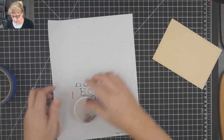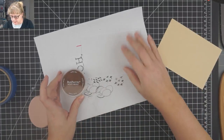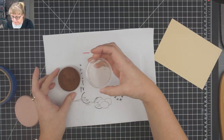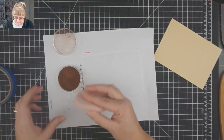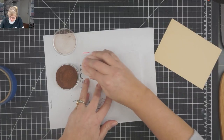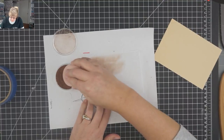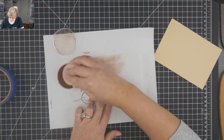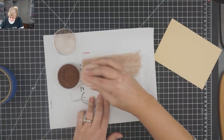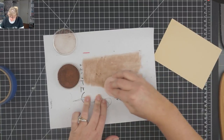Okay, anyway. So I don't know what this is going to do when it opens. So I'm going to use the little piece of paper here because I don't want it to make this huge mess everywhere. Because I've never used this stuff. Okay, so she takes her thing and she dips it in here, and then she puts it on the back of the paper. We'll see how it goes. Remember, I've never done it before.